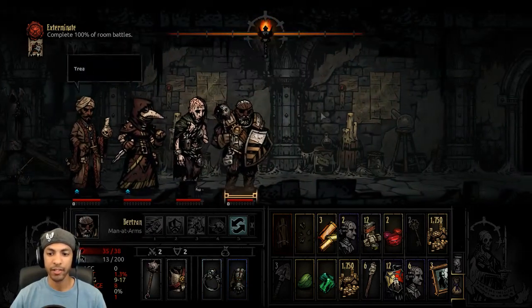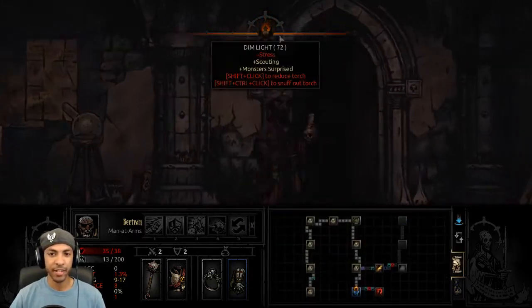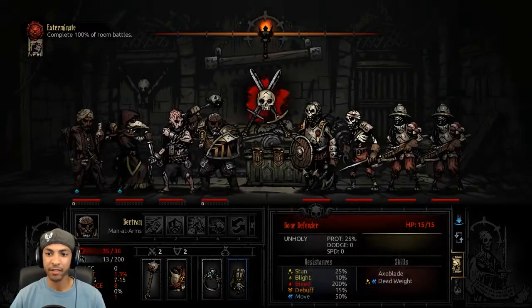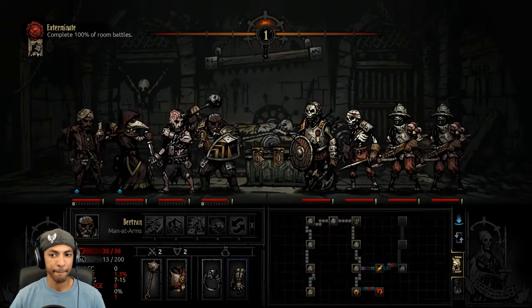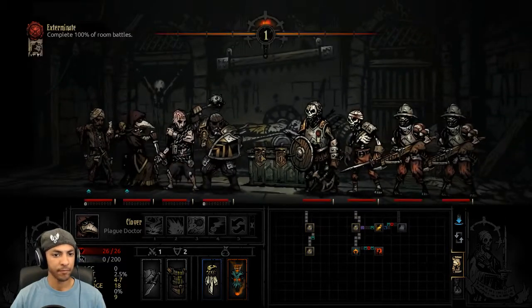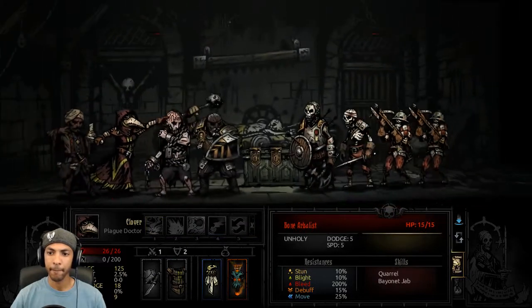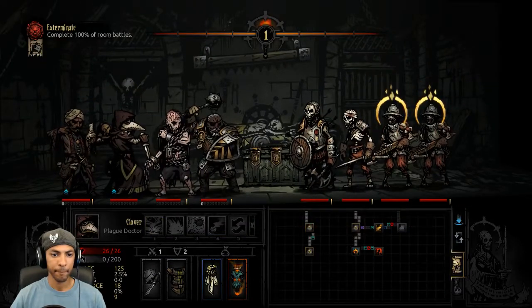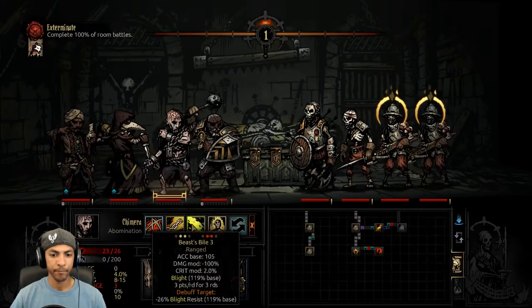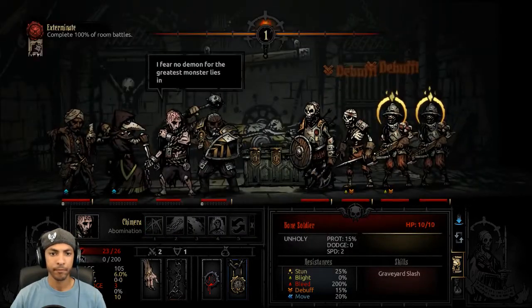We gotta actually remember to light our torches. Yeah, so those altars are basically dissuading us from camping. Ooh, outsped. Nice dodge, though. Masterfully executed.